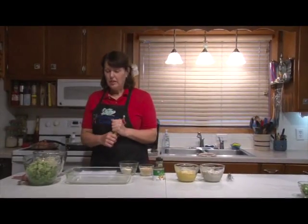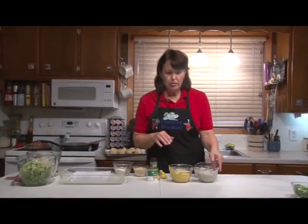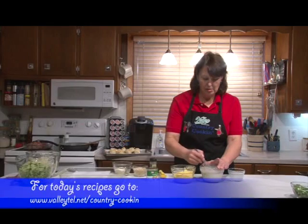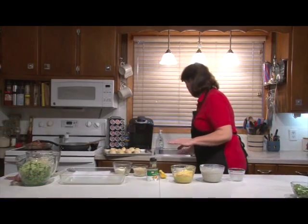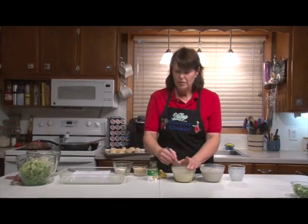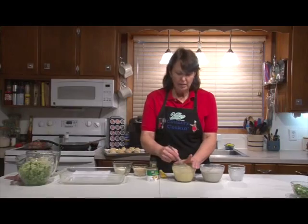Here we're working on our vegetables. I have two large onions that I've coarsely chopped and I'm sautéing them in olive oil. We're going to finish getting ready with the rest of the layers. I have a can of cream of mushroom soup and a can of cream of chicken soup. I'm going to add a half cup of milk to each one. This is a nice vegetable dish to make when you have a main course that doesn't have a lot of sauce.